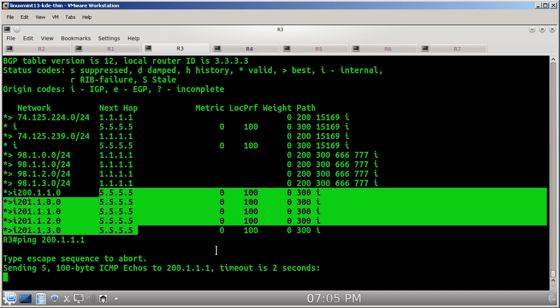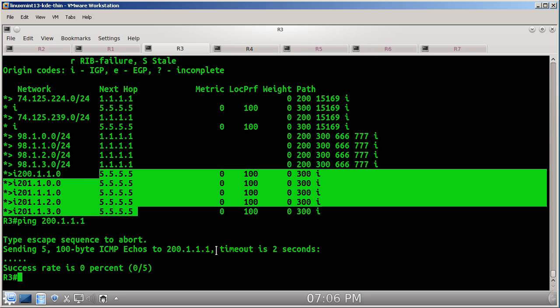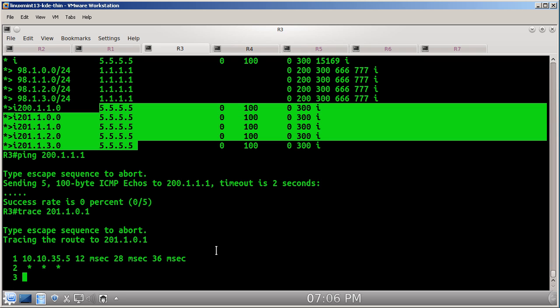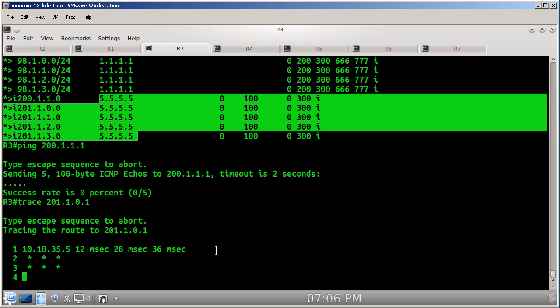So now if I try to ping that guy. Okay, now it looks like I'm still dying. We're going to need to troubleshoot that. But at least I can get to all 5s. And we can verify that. Trace route 201.101. Whoa. 201.101. There we go. It's telling us we're dying at all 5s. Okay. So we're going to fix that. But at least we're getting the information through BGP. So that's the important thing.